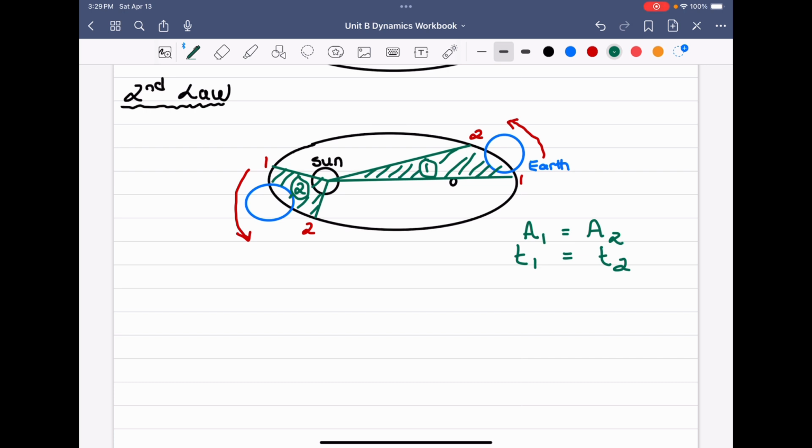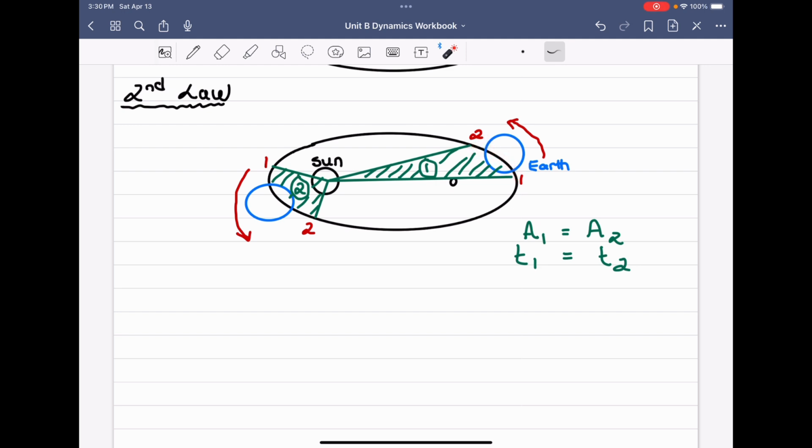What's actually happening here? As objects are farther away from the sun, they move at a slower speed. Thus, the sliver is narrower. There's less distance traveled, because it's at a slower region, I should say. I need to really clarify that. If you're further away from the sun, you're going to experience slower motion, but you're going to experience less overall distance covered, because obviously if it's slower, it's going to cover less distance.